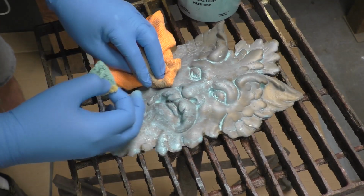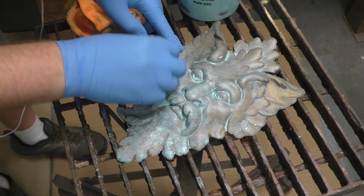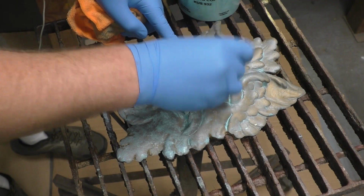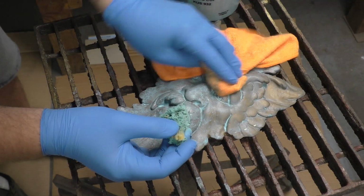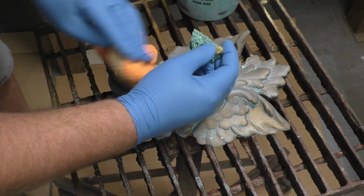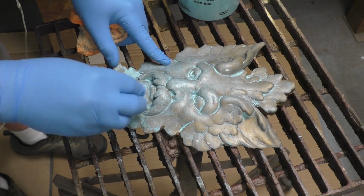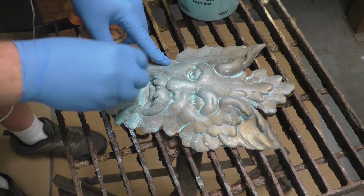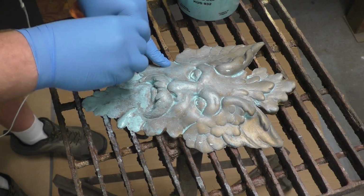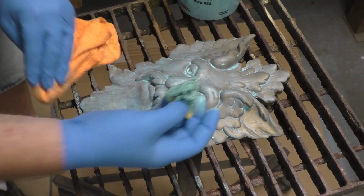Since I spent more time earlier working on the recessed areas, now I can just dab it all over and have fun with it and get that look to come together, because I know in the recessed areas that's already popping out. That's going to be there because it's dried and it's in there. So I don't have to worry about it as much. I can just get the color around those areas to look the way I want. And you don't have to put it on and take it off. This is just the technique that I wanted to use to try and sell this look.